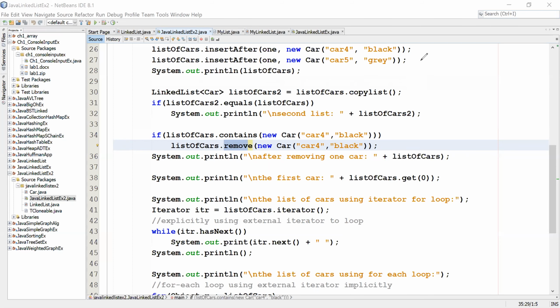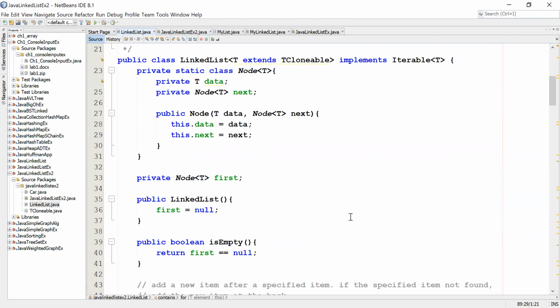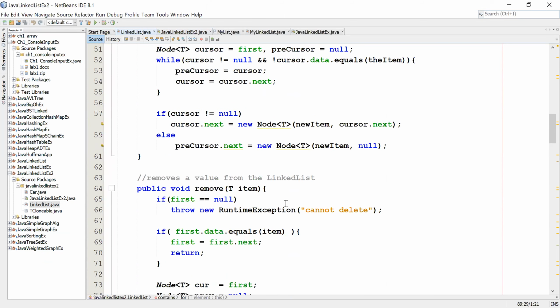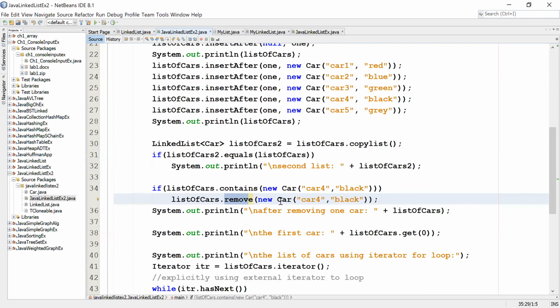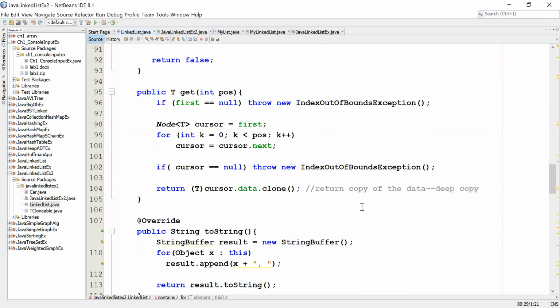And then car 4, yeah, it's the same content. Is it kind of like a clone? Then let's go back here. What do we check? We check equals. So what does the equals do?